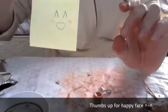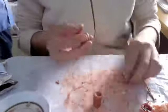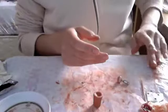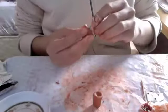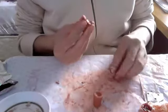So you want to roll the clay into a ball and into a cylinder kind of shape, but not too thin. You want it to be a fat, nice round cylinder shape. So yeah, that's how your pot should be, smaller at the bottom and bigger at the top.